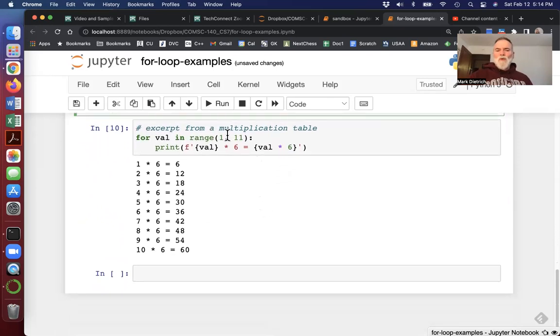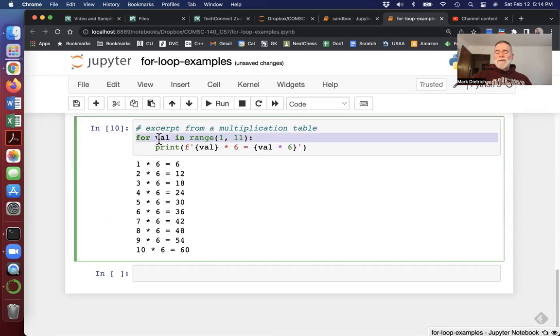Now here's an example where we're going to use the range variable val in a couple of ways, just like we did a little further up. Here I want to print out a multiplication table excerpt, just the 6s. So I want to go from 1 to 10 inclusive. So that's going to be for val in range 1 to 11.